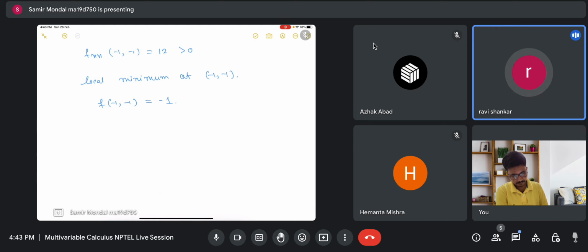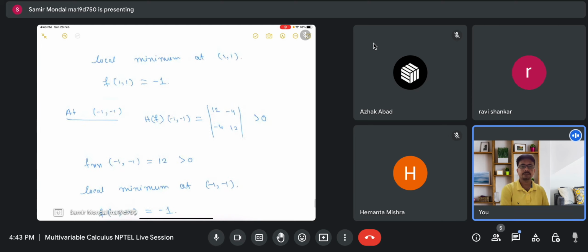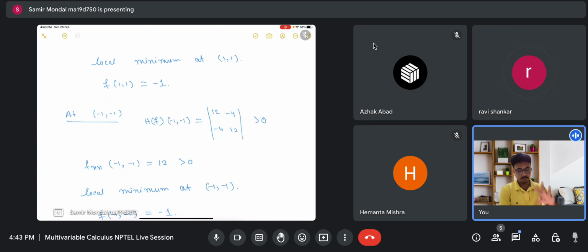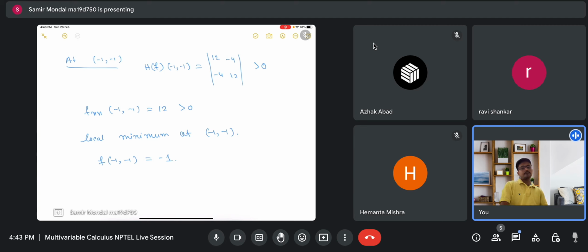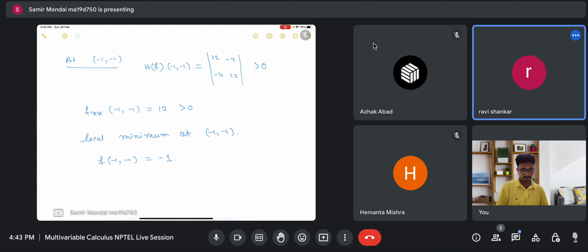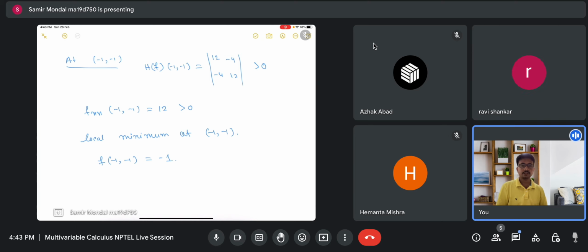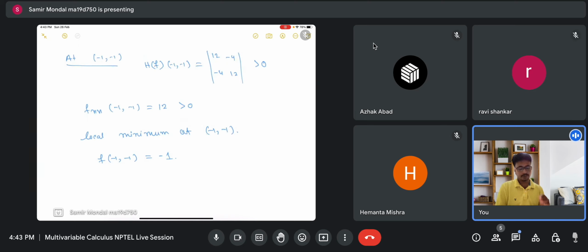So, sir, there is no local maxima here. No local maxima is here. This is interesting. We have 3 points. One is a saddle point, and both 2 points are local minima, and the values of the local minima are both the same. So both points are absolute minima also. What can we say about absolute minima here? Minus 1 means both points have the absolute minima, both points meaning (1, 1) and (-1, -1). At both points, this function has the absolute minima also.